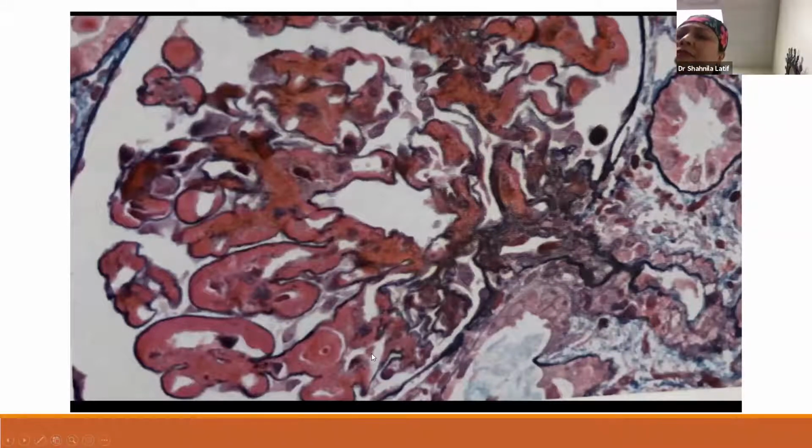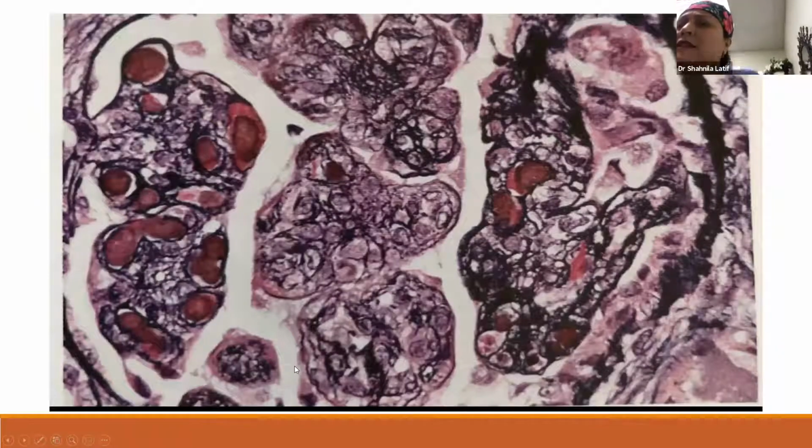And then the next picture is a silver stain. It's a good picture because it shows you both the endocapillary proliferation. In the middle, you can see duplicated basement membranes right there, exactly. They have lots of increased cellularity, so you cannot see any capillary lumen there. And on your left hand side, right there are the big huge deposits, and they are wire loop like lesions.